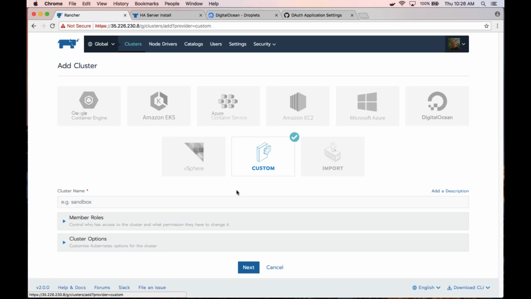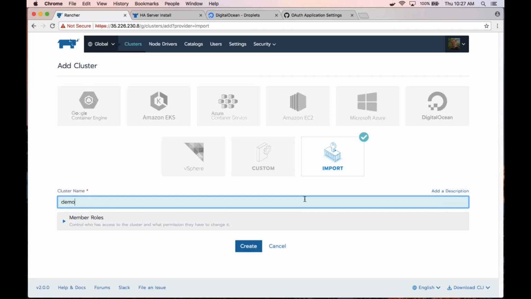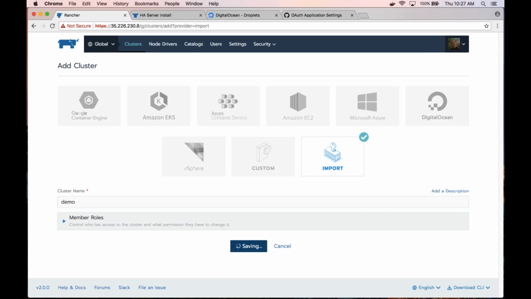There's also a custom mode, which will give you Docker commands similar to what we did in 1.6 that allow you to run a docker run command, which will register the node as part of your own normal provisioning process and add it to the cluster. And then there's import. If you've got a KOps cluster or a kubespray cluster or something you just provisioned with kubeadm, however you're managing that, you'll still continue to manage the provisioning of Kubernetes that way.